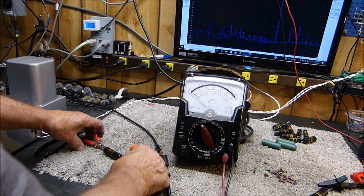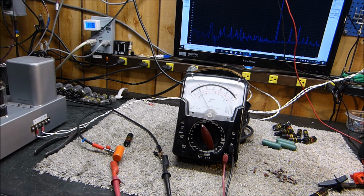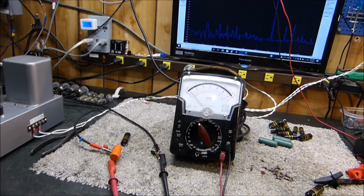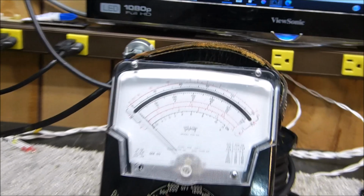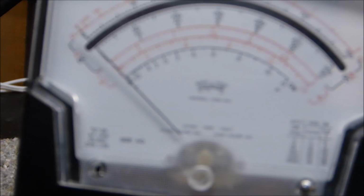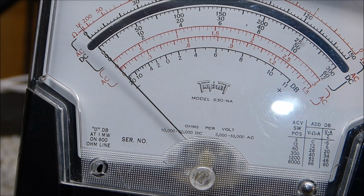they always jump up when they charge. The meter, yeah, you saw the meter, but it goes to, I hope this thing will focus. Maybe not. Come on guys. I'm trying. It goes to 0.